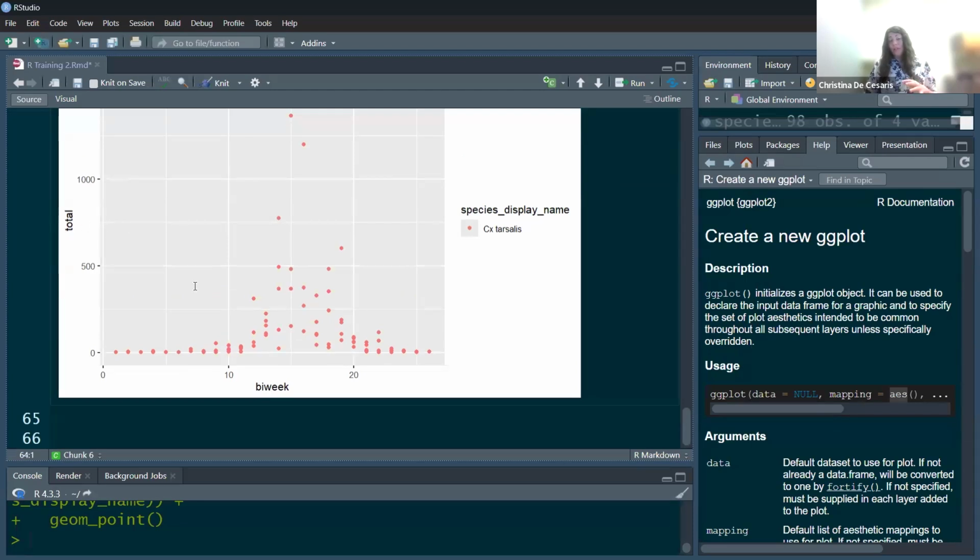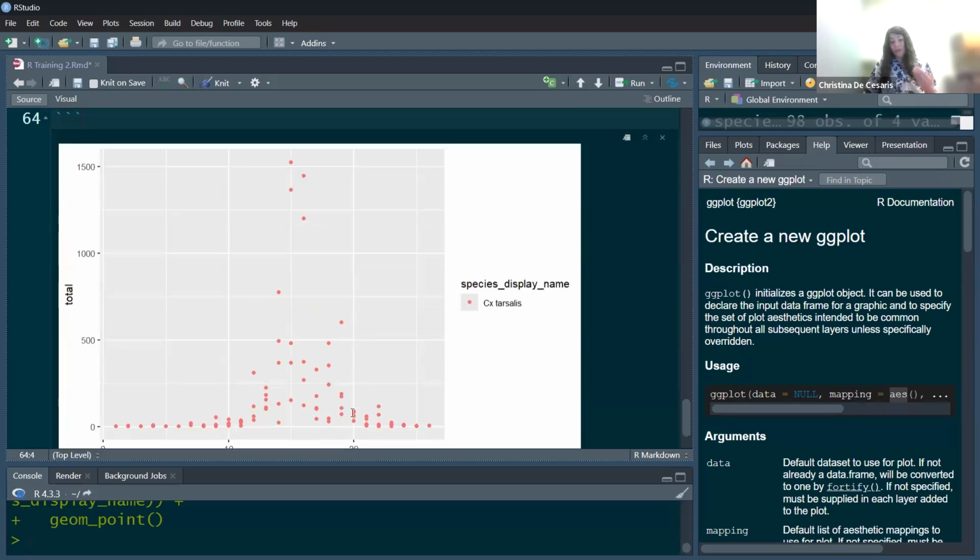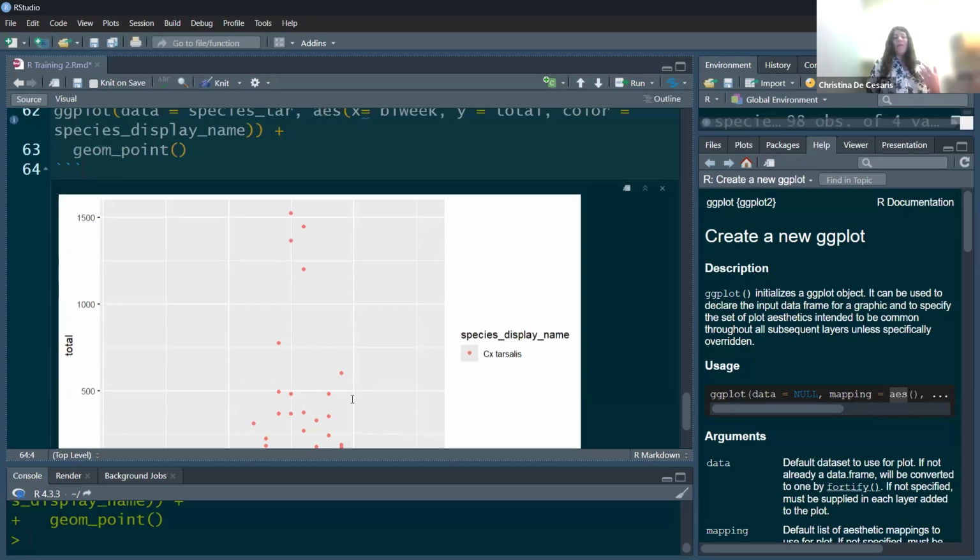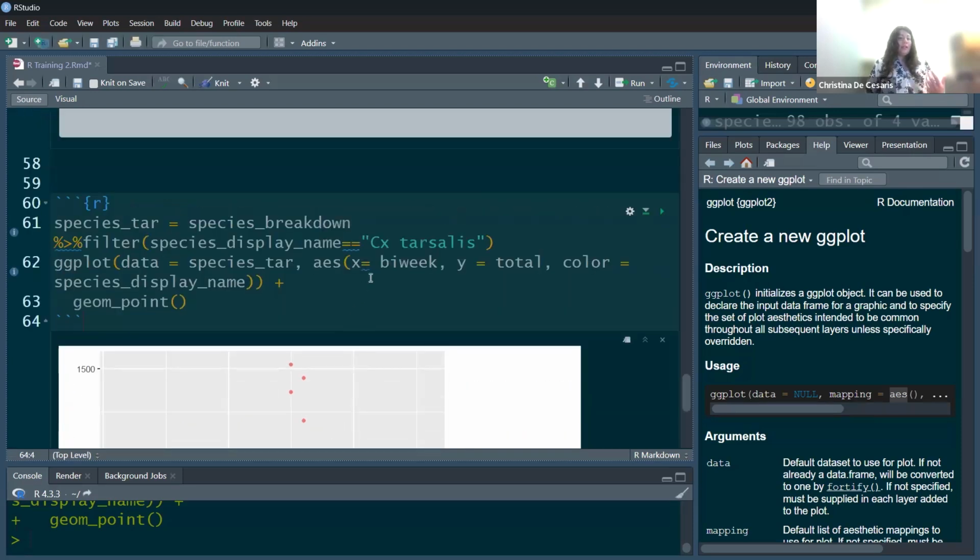We're not looking at any particular year. So for each of these biweeks, we're actually seeing the years that are present in the data. So if this is tarsalis for maybe 2016, and this is tarsalis maybe 2017, and maybe this is 2019 right here. Again, maybe we want to filter on year, you know, surveillance year. Let's say it's 2016.